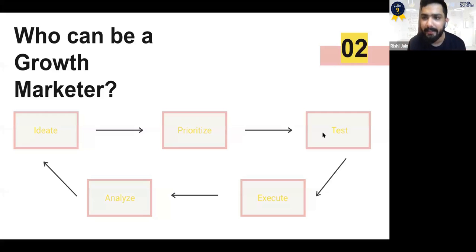Now, what was the need of creating a WhatsApp bot? Nobody told us. Our functions are fully running, the team is set, everything is running good enough. But a true growth marketer never stops at that, right? For him, it's always ways to innovate and always ways to grow. So that's why we introduced this last week. And trust me, the kind of results we're getting is phenomenal. What is the best thing about a WhatsApp bot? Can you guys guess in the chat? What is the most amazing aspect of a WhatsApp bot?